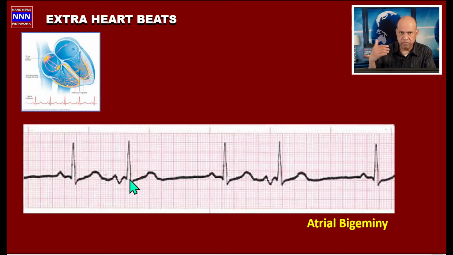That means every other beat is an extra beat. That means half of your cardiac cycle is produced by extra beats. Actually, atrial premature beats do contribute to the cardiac output, whereas ventricular premature beats do not generate any significant stroke volume. So let's keep that in mind. If you get two PACs in a row, it is known as the atrial couplets. If you get three, it is known as the atrial triplets, which I have explained more clearly in that PVC video, and you can look at those things.